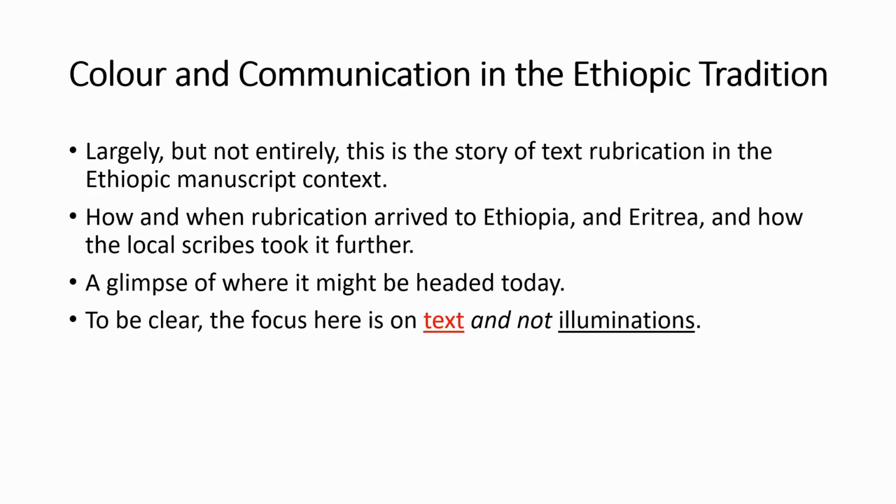To be absolutely clear, I am talking about the use of color in text, meaning words, letters, punctuation, not illuminations. That's a whole other field of study. We'll start in the middle of the 4th century and work our way up to the present day, or at least until last year when this book was published, which I'll pass around. This book introduces a 21st century innovation I think is just fascinating. I came into this by accident. It introduces a new rubrication practice with modern technology that you could not have done in the past. It would be unthinkable. And that'll be my last slide.